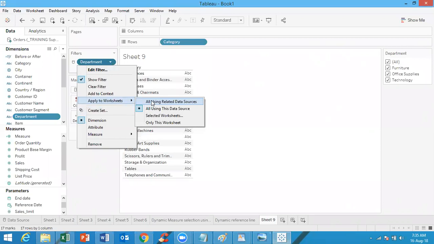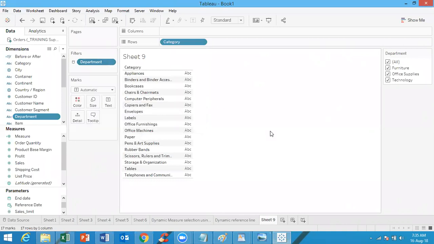If you select this option, all using related data sources, you'll be able to see that filter in all the related data sources. So this is across different data sources. We'll try to understand these concepts using a few tasks.